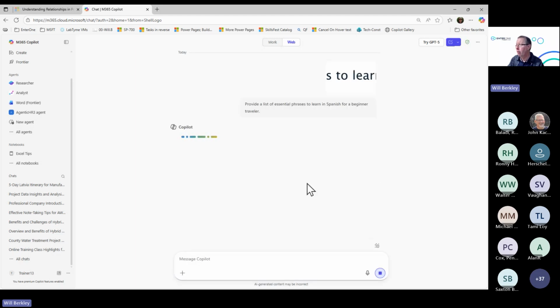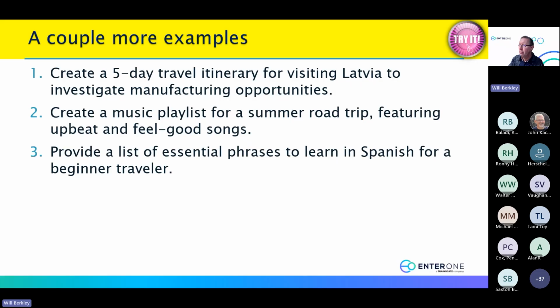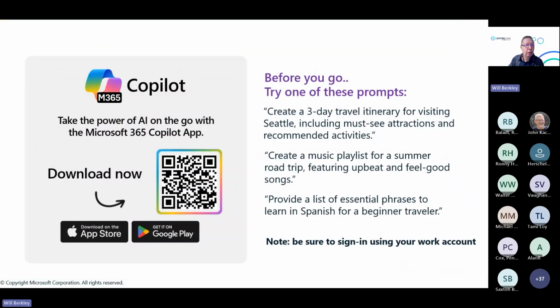Need to learn what are the most important things for me to learn how to say in Spanish? Okay. Hello, good morning, good afternoon, good evening. All right. And then I could whittle it down to a particular country or a particular environment or whatever it is. But those are good things to know, frankly, almost in any country that you go to. How to say good morning, good afternoon, please, and thank you, you're welcome, etc. All right. But I think this will probably be sufficient for where we're going with this.